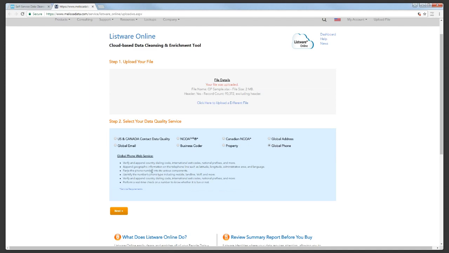It also is able to parse the phone number into the various components, identify the number's phone type, including mobile, landline, and voice IP, and more. Perform a real-time check on a number to know whether it's live or not. So go ahead and click on Next.